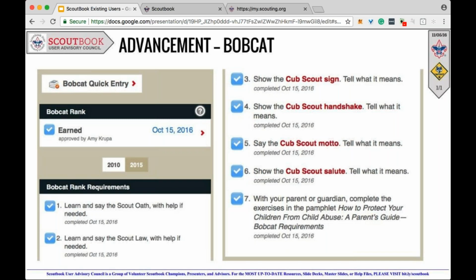They'll list this until that scout drops. So, for example, it's now 2018. You're not going to have any Cub Scouts that earned the Bobcat badge in 2010, so you probably won't see the 2010 badge anymore, but you'll still see the 2015 and maybe a 2017 or 2018 requirement, depending on the rank, award, or the adventure.